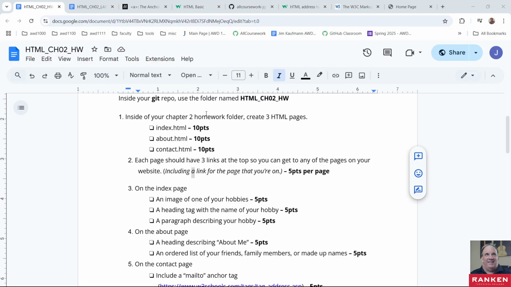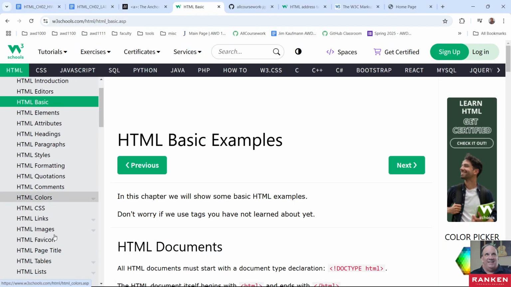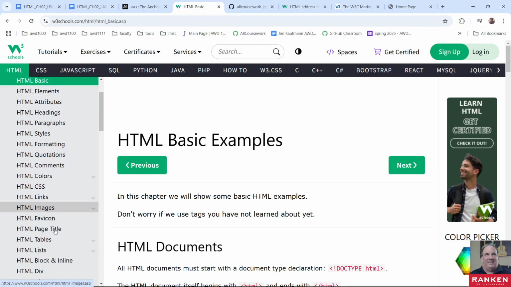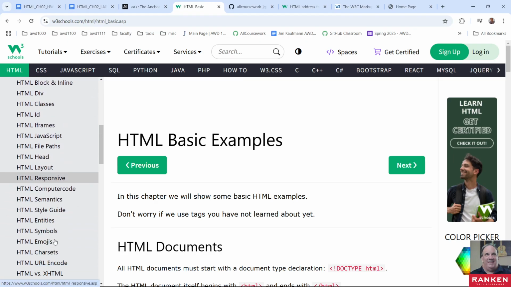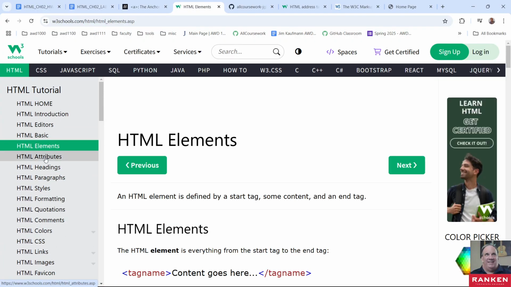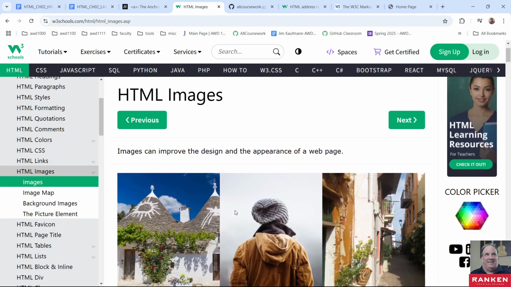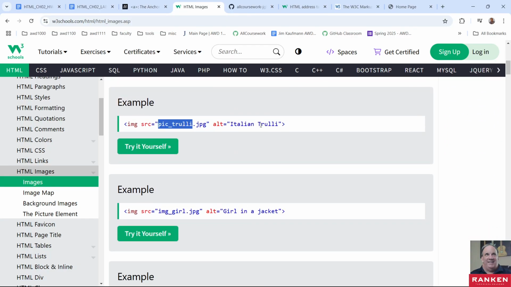Also, going out here to W3Schools, right? You want to do an image, right? I don't even know if this is going to work for me. It's probably going to be just under the tags. Images. So here's an example. All right.